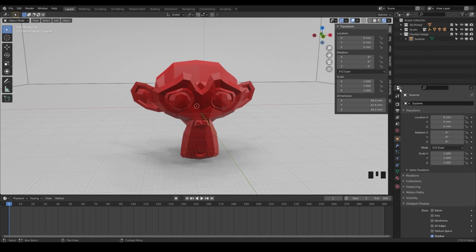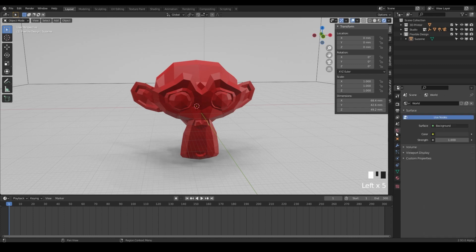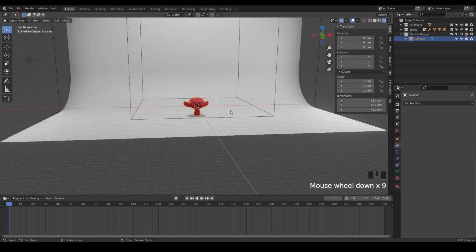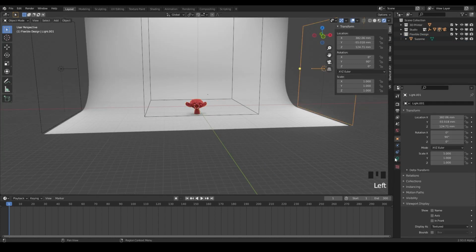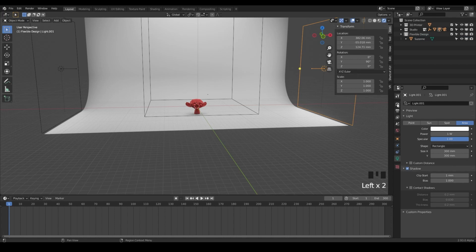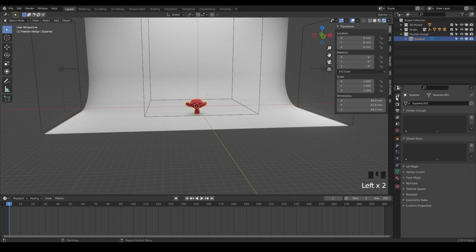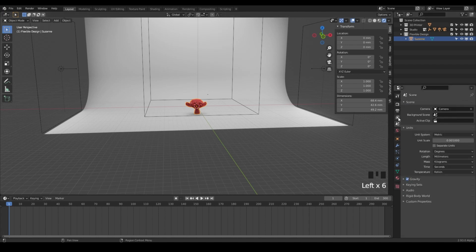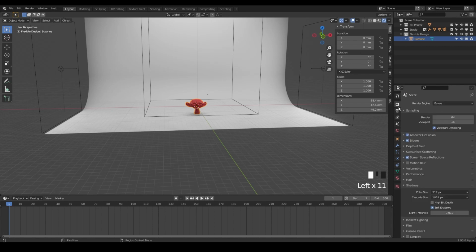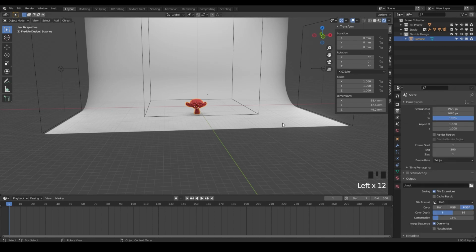And then below this, we have our properties, and there's all these different tabs that all do different things depending on which kind of object you have selected. So if I have Suzanne selected, I have the modifiers. If I zoom out a little bit and select a light, notice now I have a light property. So these are all going to change depending on what you have selected in your scene. And we're going to go into way more details on all these, but for now, just know this is different areas where you can manipulate all kinds of different things about your scene and your geometry.